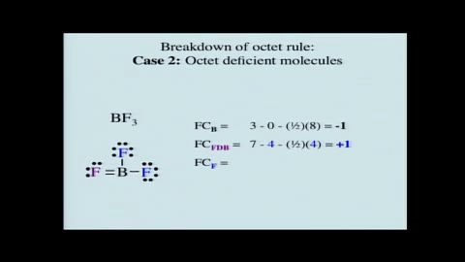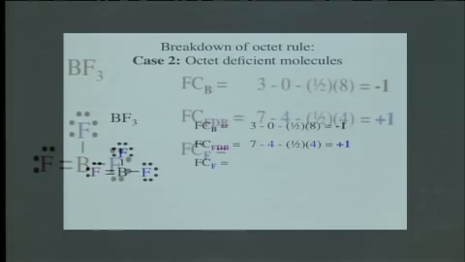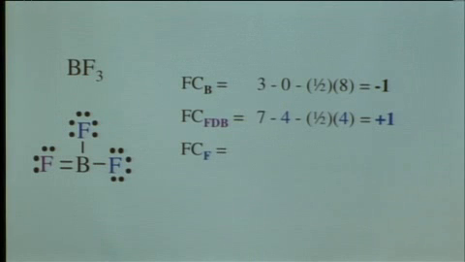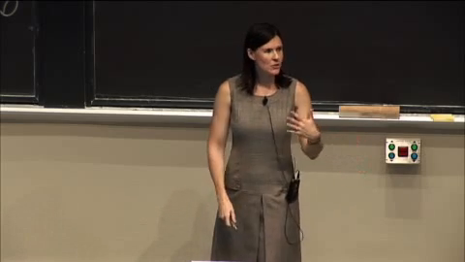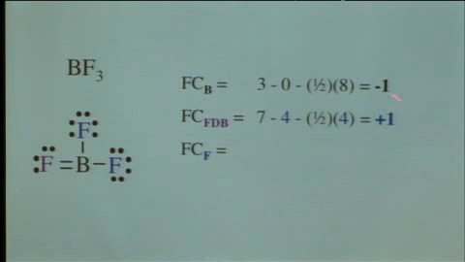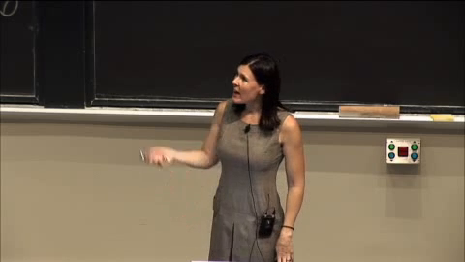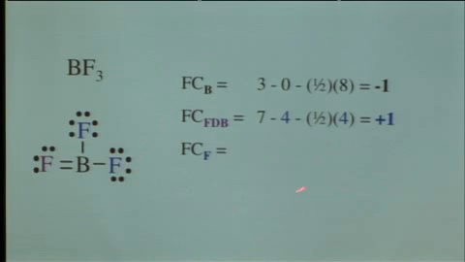Formal charge is just the number of valence electrons you have. So fluorine has 7. You should be able to look at a periodic table and see that fluorine has 7. What we subtract from that is the number of lone pair electrons. And there are 4 lone pair electrons on this double bonded fluorine. So it's minus 4. Then we subtract half of the shared electrons. Well, we have a double bond with boron here, so we have a total of 4 shared electrons. And when we do this subtraction here, what we end up with is a formal charge of +1 on the double bonded fluorine.